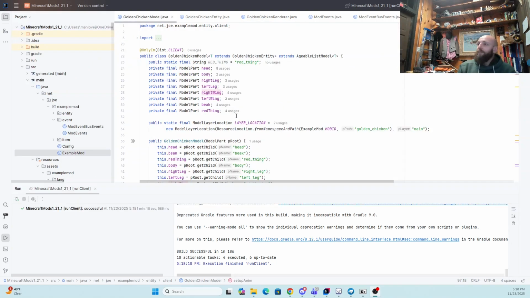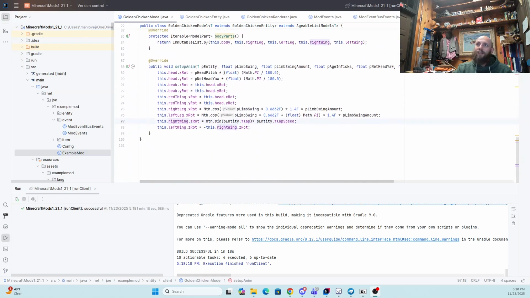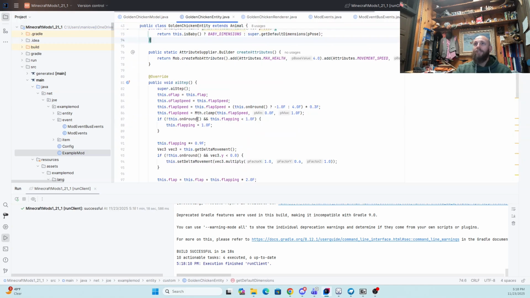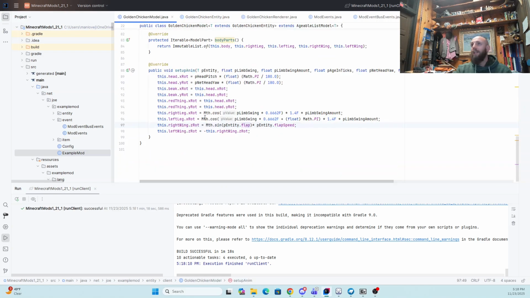Alright, little late addendum. I fixed the flapping animation that I was having trouble with. So here's what I did. I went down into the setupAnim method, and earlier these had something about age and ticks. So I modified them to use the variables that are actually in the entity, the flapping variable that's up here in the entity.